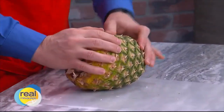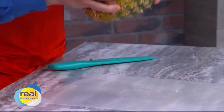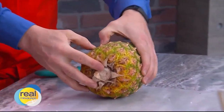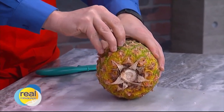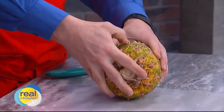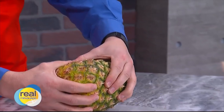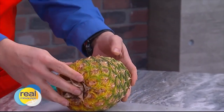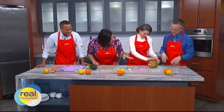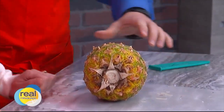Really get it going. Do you feel it kind of giving way? I will never look at you two the same way again. It just got really squishy. It's a pineapple fountain! All right, we're going to keep working on that one — it's old faithful. I just think it's not ripe enough. But if it doesn't work, then you just start cutting it.